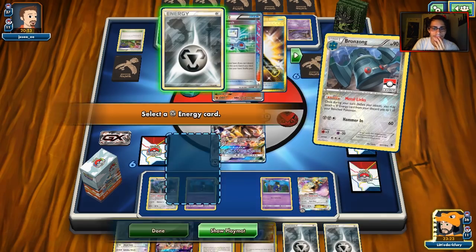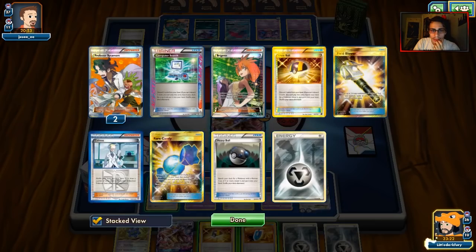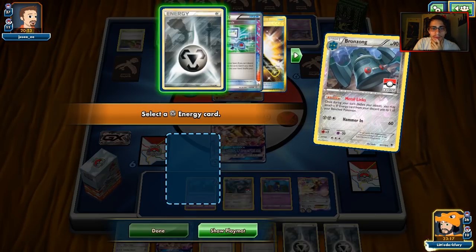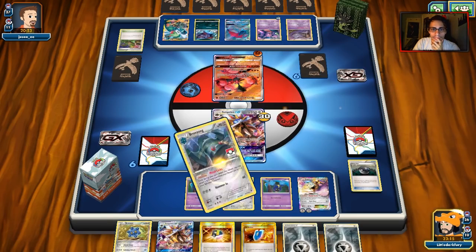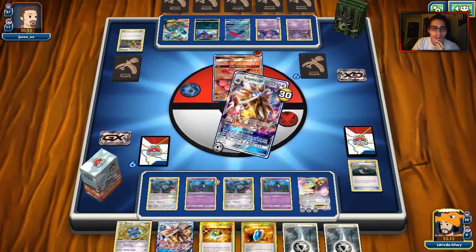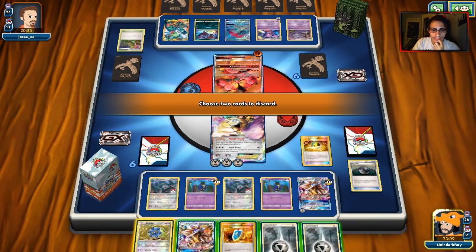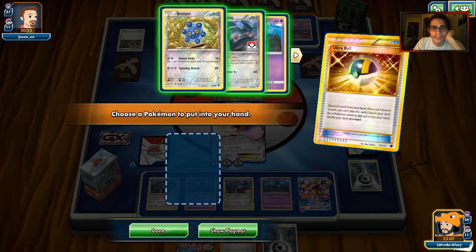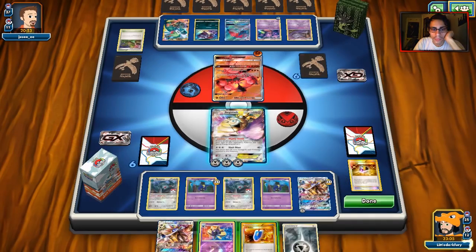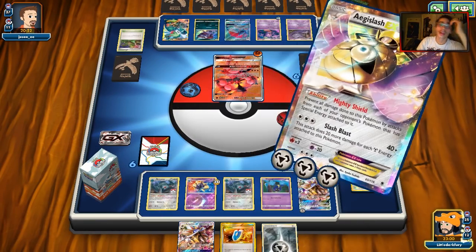I don't know, though. The only problem with this is that Buzzwole can keep spraying damage, but I don't have a Goose. I don't know. I think it's better to just hit him with Aegislash here, honestly. I don't want to lose my Solgaleo so early onto this Gengar. So grab a Cosmoem. Just Slash Blast for a two-shot.